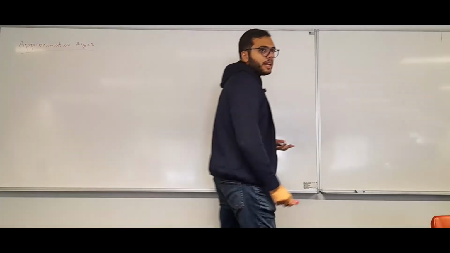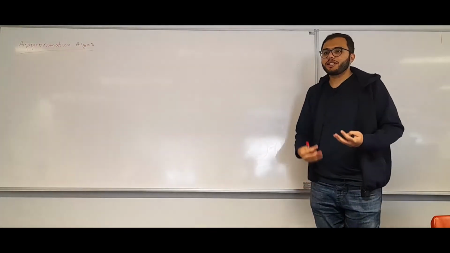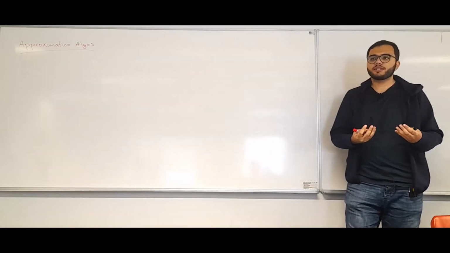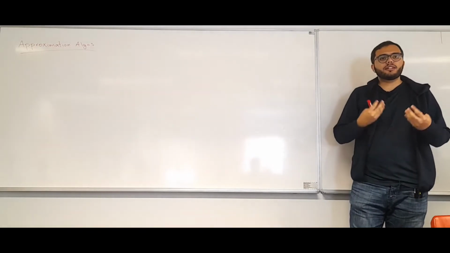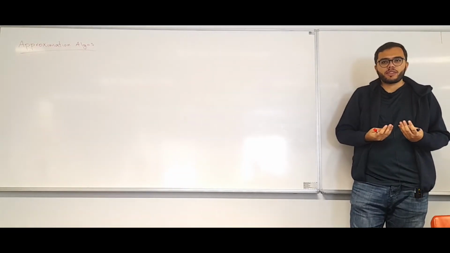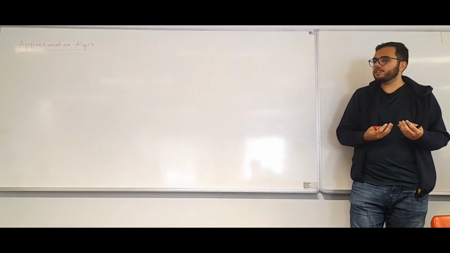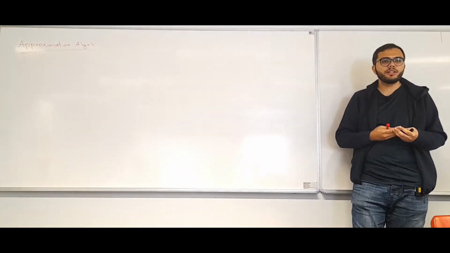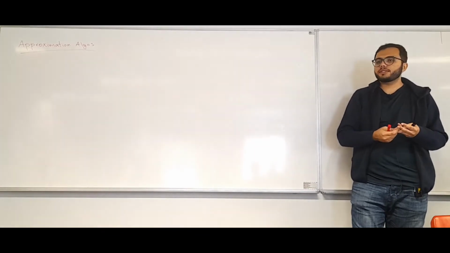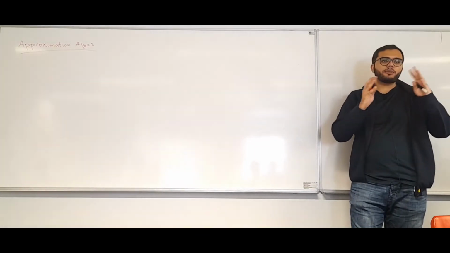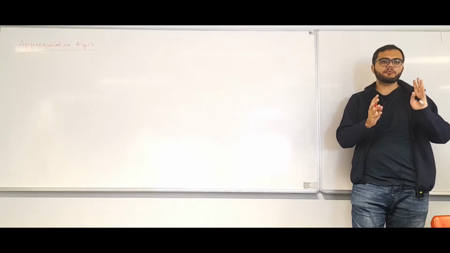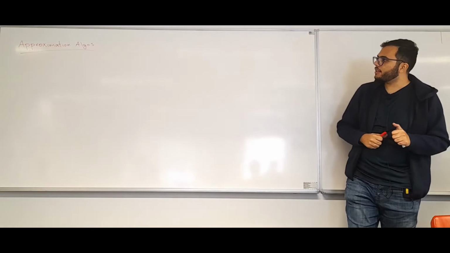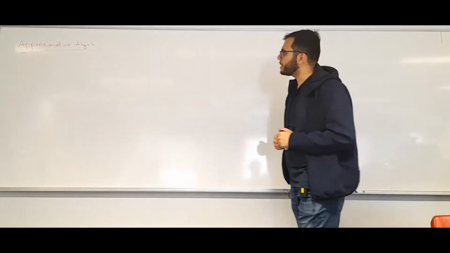And again, this goes back to the story that I've been telling you many times. What happens when I have a problem and the problem is too hard? For example, it's NP hard. What can I do with that problem? So some of the things that we have already seen is that I can try some sort of randomized solution, or I can parameterize it by some parameter, maybe say that the problem instances that I care about have some nice property. But now we're going to look into the third approach, which is just approximating.